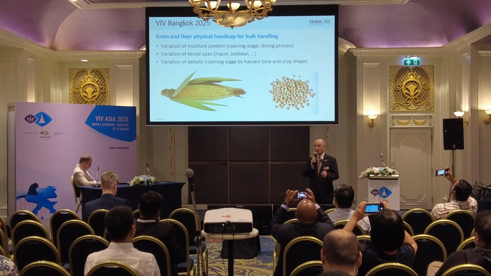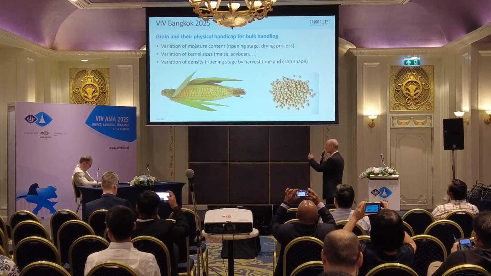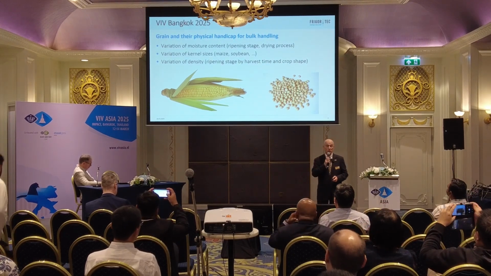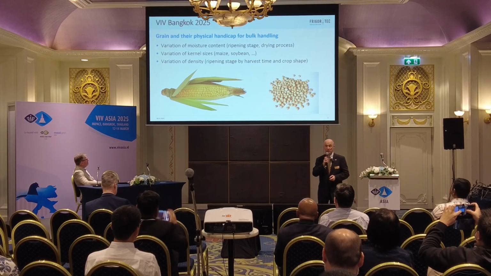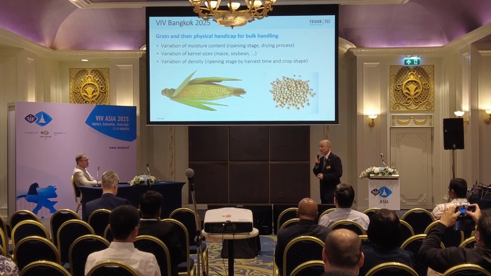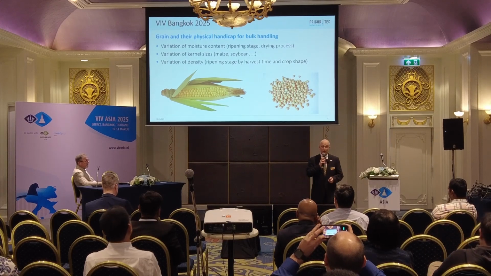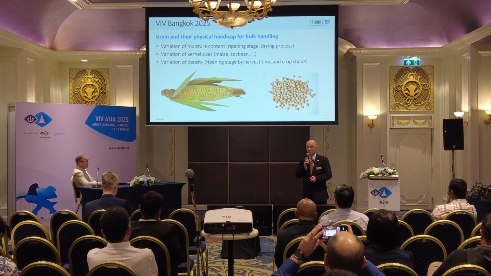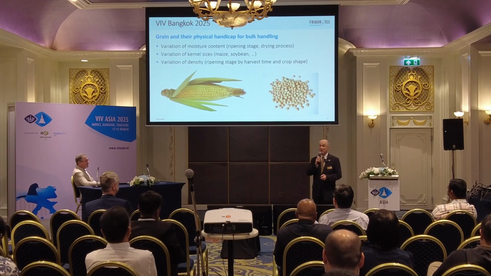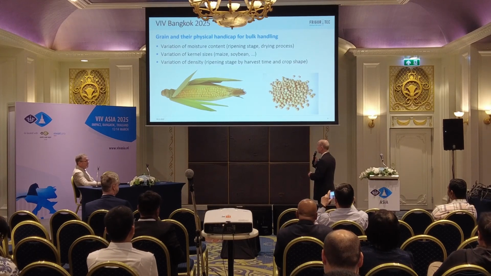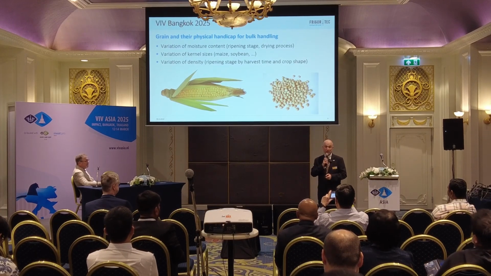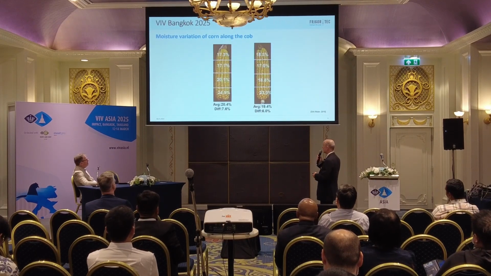It's very diverse. It's so critical. You look at a corn cob, and when you want to find two equal kernels, you will fail, because all the kernels are different. They are different in shape, in density, in moisture content, and other features. So you have an inhomogeneous product, and you want to treat it in a common way, and this fails, of course, since you miss some details.